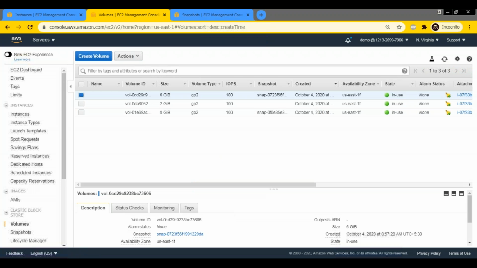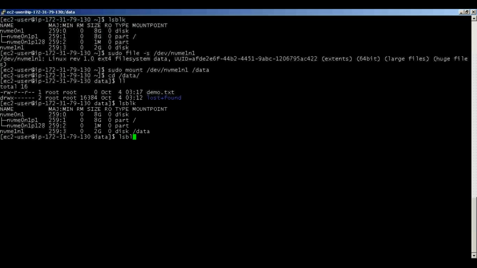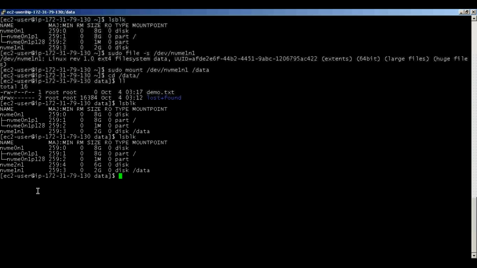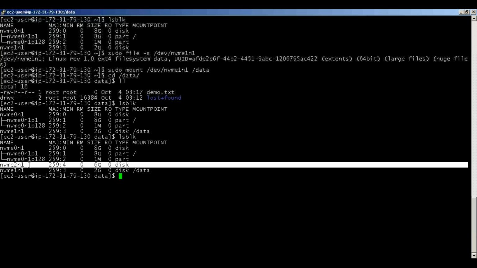And then what you do, you go inside the OS, you check whether it has been attached, right? You see now you have a 6 GB disk which is attached. So again, you should not go and say mkfs. Always first thing is you run the command and check whether it has any data on it, right? Run sudo file -s followed by the disk name, right?